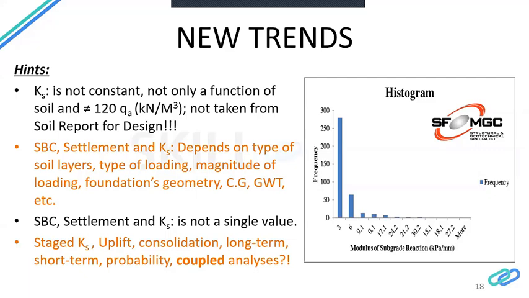In those cases, like the uplift, the consolidation or swelling of the soils, the long term, the short term, you have different values of the Ks and different histograms. So you might analyze case by case in coordination with the structural engineers or the structural designers. And there is probability, there is an upper value and a lower value, upper limit and lower limit.